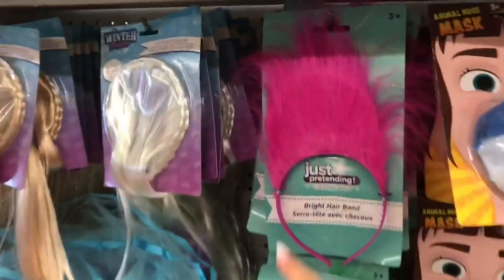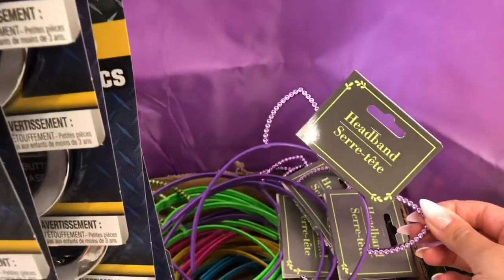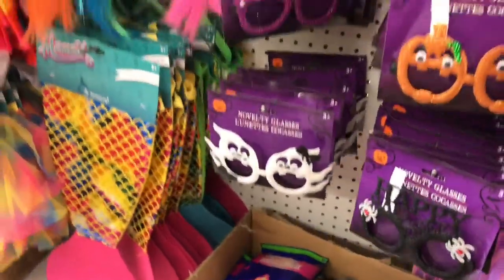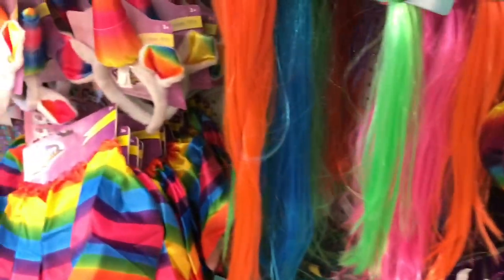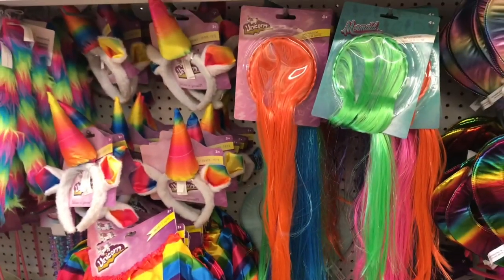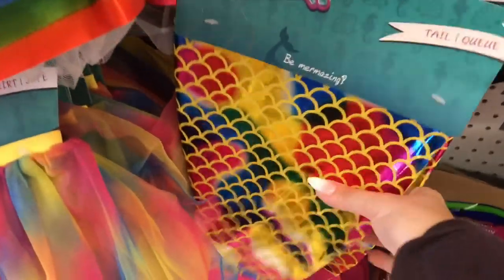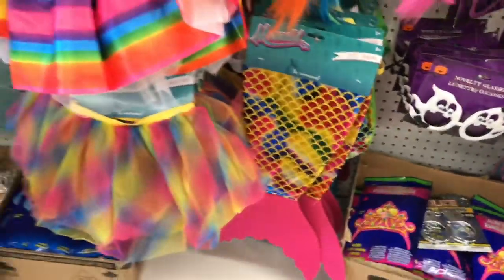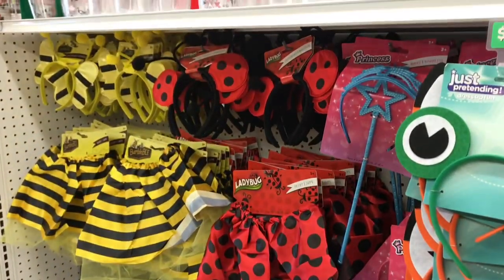These little headbands would be perfect for troll heads, but also if you're looking to do Thing One and Thing Two. Cute little cat ears. Have some ideas. They have so many wonderful costumes at the Dollar Tree. Last year I did a unicorn, and I used a skirt and all their things. Oh, look at the little mermaid tails. You just strap them on. There are different colors. I love the bumblebee and the ladybug. Just so sweet.